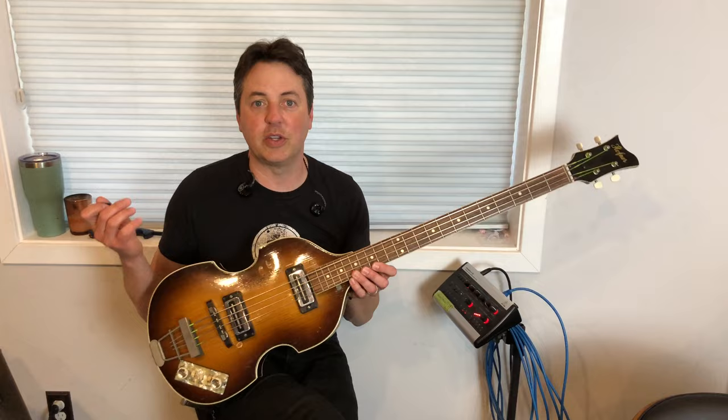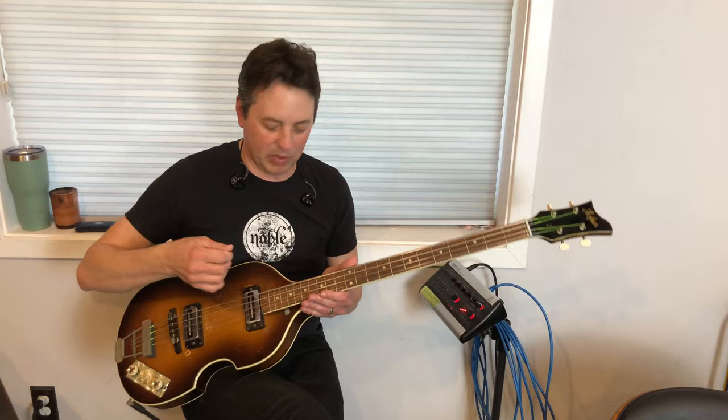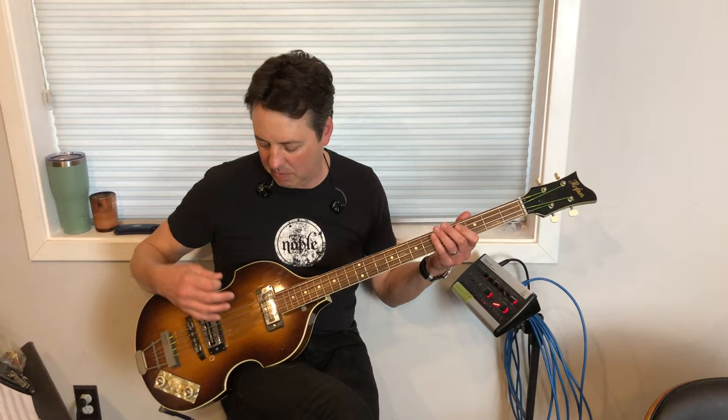This is a Hofner from the 60s, basically the same thing that Paul McCartney used, so it's going to give you a quick decay, it's going to give you this McCartney spirit, and it will also dictate that I play a certain way. Because the strings are closer together, I tend to play with a pick, so it puts me into a place where it coaxes out different lines, different little patterns, different accompaniment, different transitional things than any other bass would.